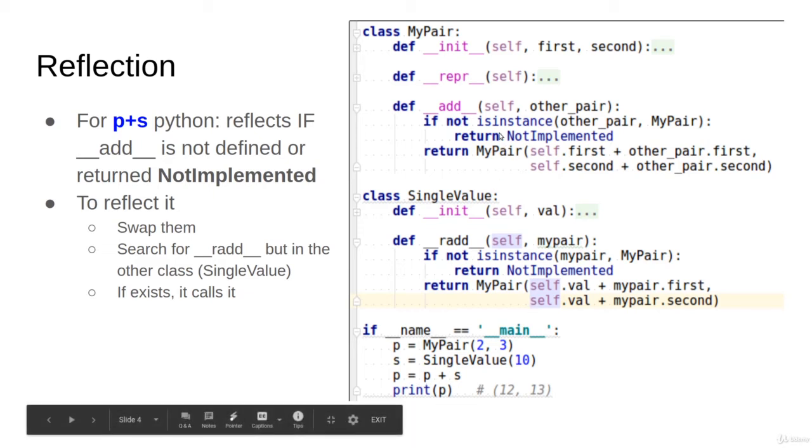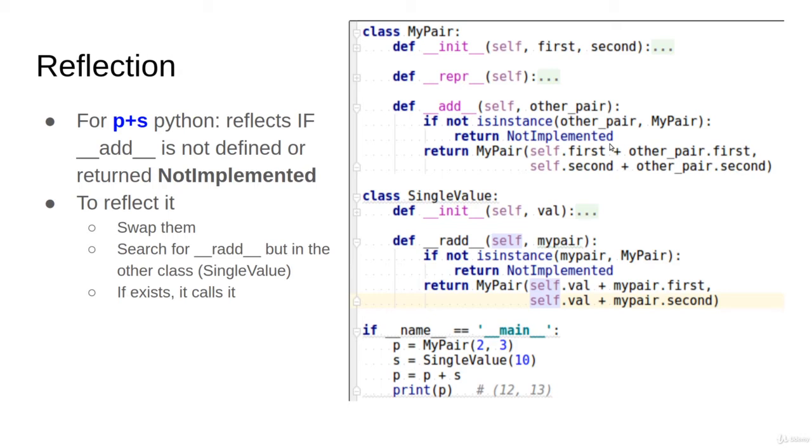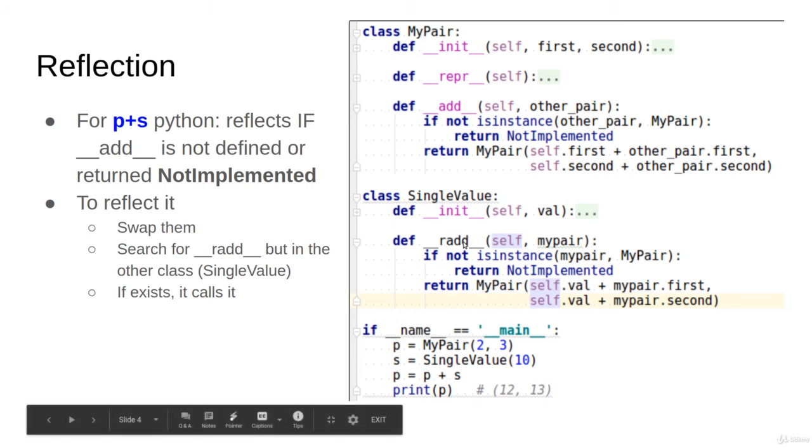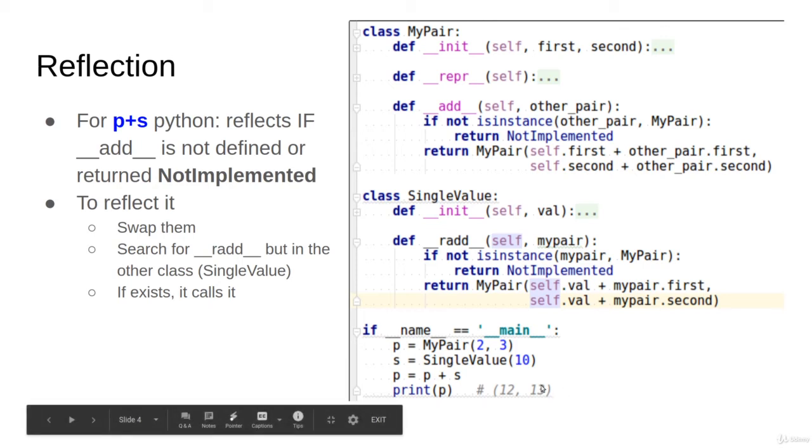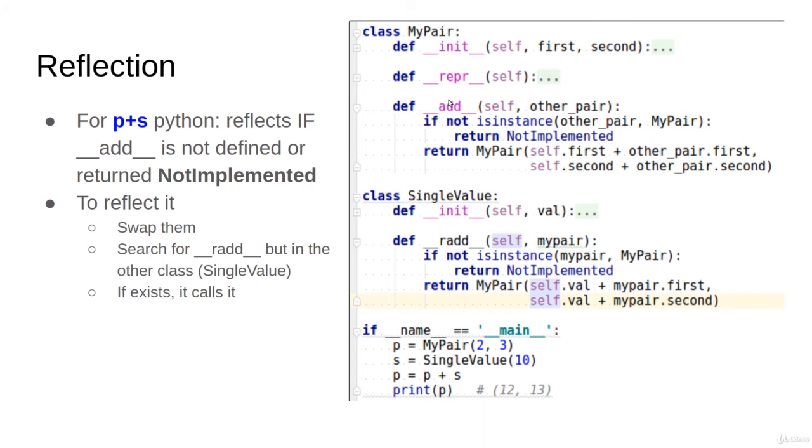Now let's see the code at the moment. B plus S. B is self, plus is add, S is the other. This is going to return NotImplemented. When you return NotImplemented, Python will try to reflect things. By that we mean it's going to try S plus B, but this time it's going to call the __radd__ in the second object. So by reflection we mean it's going to swap them. So instead of B plus S, it's going to be S plus B, and it's going to call the function named __radd__. Now S plus B: S is the self, B is the other, but we are calling __radd__. Is it myBear? Yes. Add the values and we are done. So observe here. Although B plus S is actually supposed to call this add, the Python interpreter ended up calling the __radd__ with the swapped things. This is why sometimes you notice that you didn't get an error.